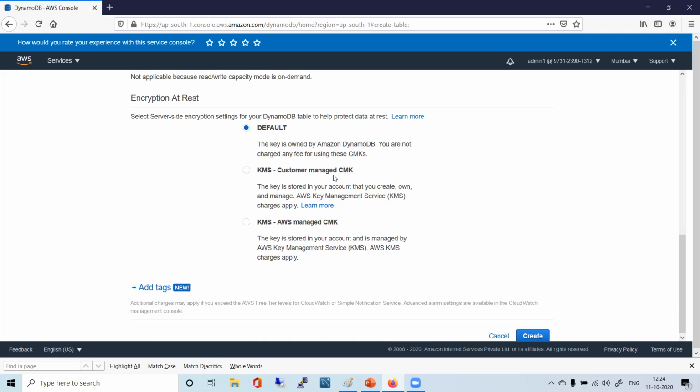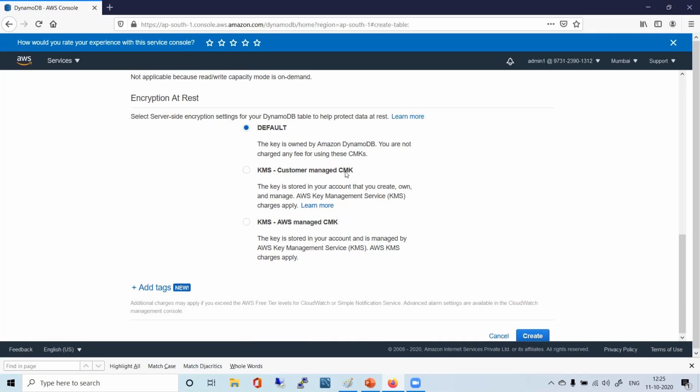Who is managing here? The customer is managing. Here, AWS is managing, correct. We were seeing the types of customer managed keys, like the master key. What kinds were there? Symmetric, asymmetric, correct.